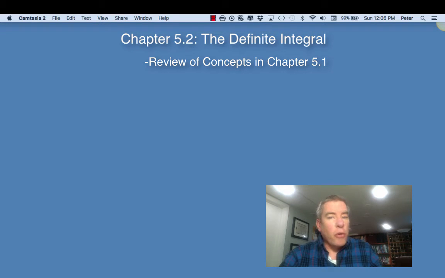Now hopefully you also noticed that the more rectangles we took, the closer our overestimate and our underestimate became. So it makes sense that if we take more and more of these rectangles, we're going to get a closer and closer fix on what the exact area is under the curve. Well, writing out all those areas of rectangles would get really, really long. So we need to introduce you to a new kind of notation called sigma notation.